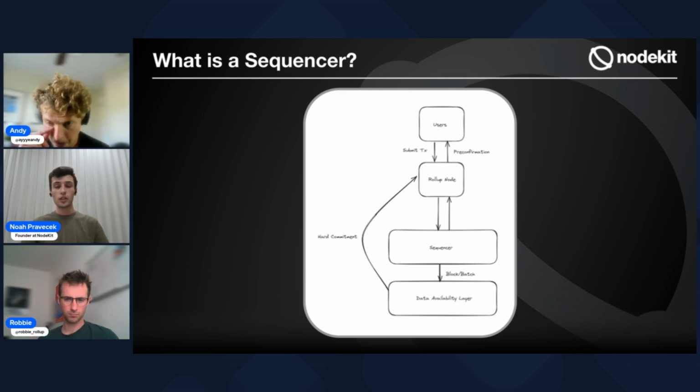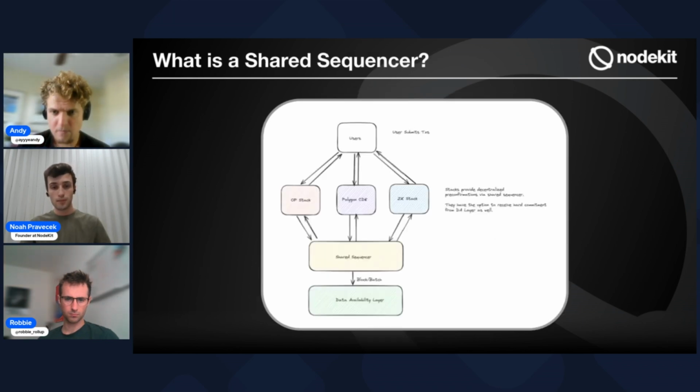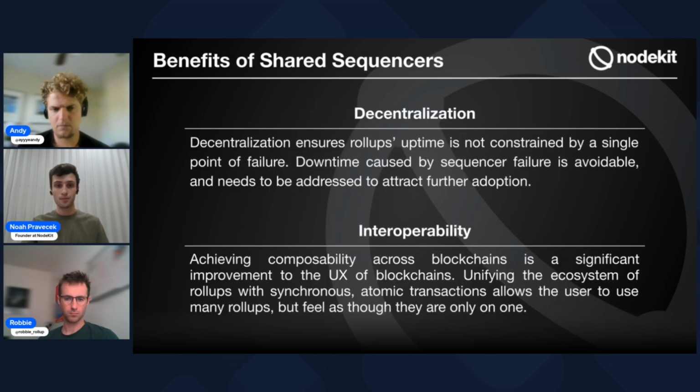And we think that sequencing can really be this core unlock. When you can move to shared sequencing among different rollup stacks, you get super interesting stuff where you can have every single rollup become decentralized, as well as have them share these sequencing powers, which allows you to do a lot of interesting stuff around bridging and oracles and margin and exchanges. The end game for it is going to be amazing for how you can have synchronous communication across different blockchain networks, which is amazing to see. And we think it really is a core unlock.